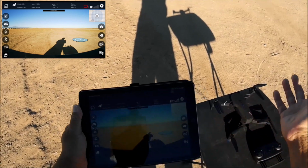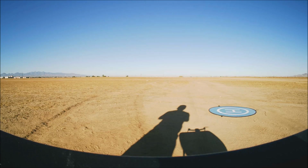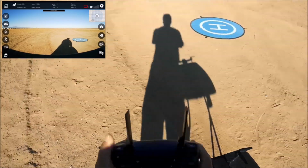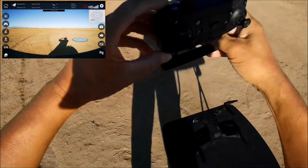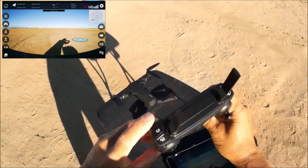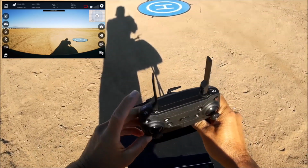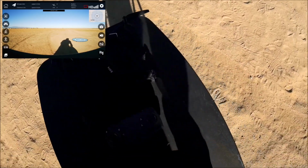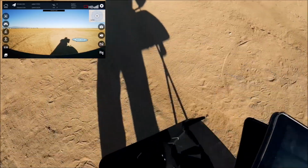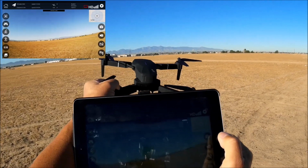All right, but we'll take a photo anyway. So hitting that photo button, and there's a shutter noise. Let's see if the hard remote works as well. There's a photo button here. Doesn't look like it works by itself. Nope, it is not working for me. So we're going to have to use the phone app to take photos and videos, I'm assuming. So let's go ahead and make our rounds and take some photos here.